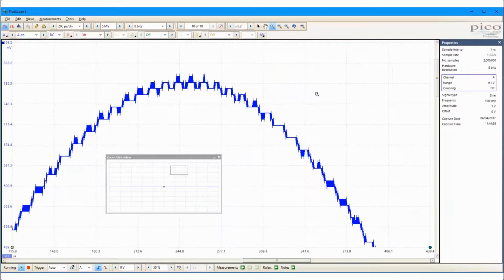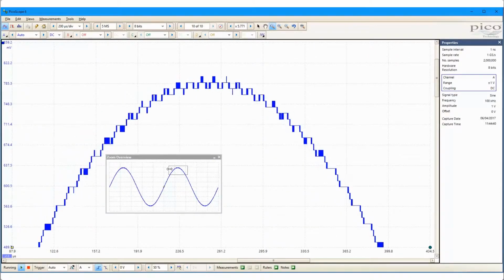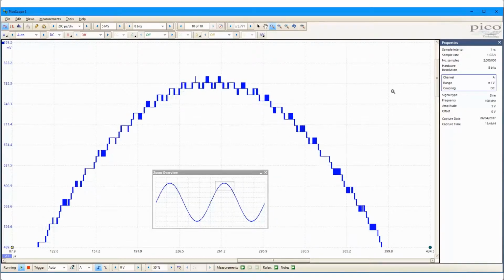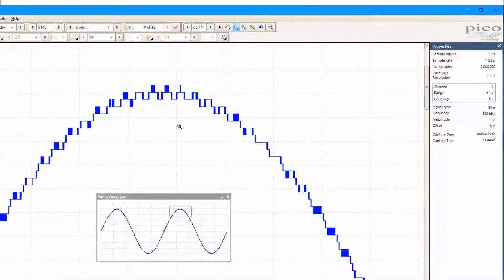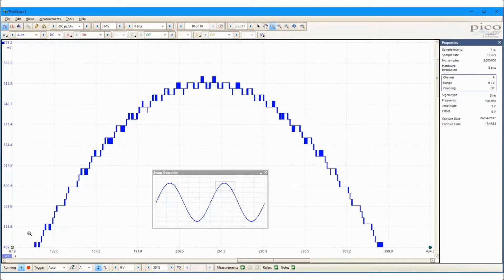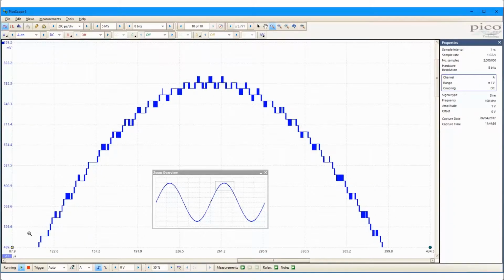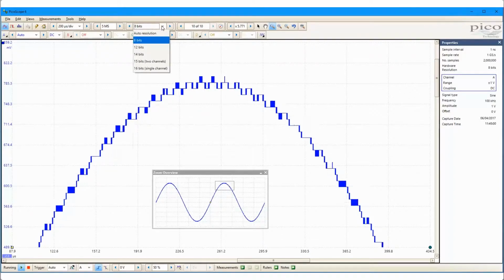Now the 5000 is currently set to 8 bits vertical resolution, which allows for fast sample rate at 1 gigasamples per second, but only with 256 digitizing levels over the full vertical range. There just isn't the resolution required to make out any detail on the signal. However, if I now select 16 bits resolution, the detail of the interference signal becomes clear.